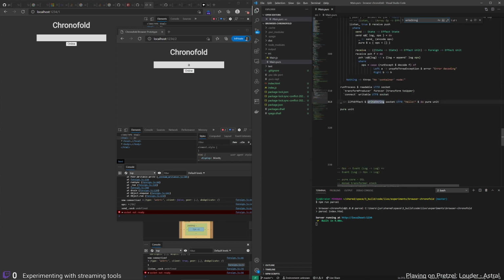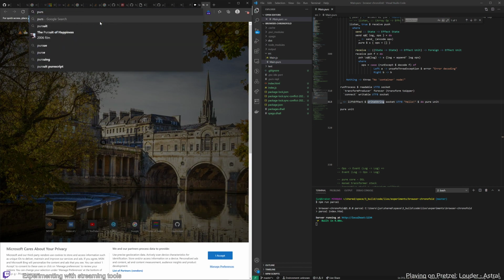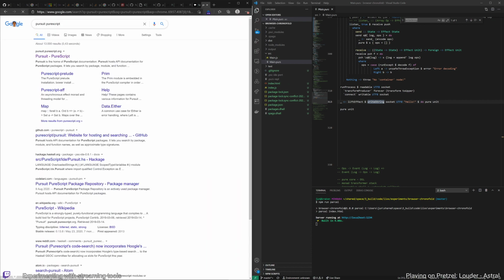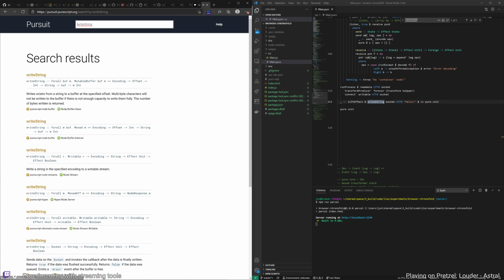Write string might come from node streams. Let's see. Node buffer. Okay. Oh, and node streams. Okay. It takes a writable with some encoding. So the writable is the socket, and the encoding is UTF-8.